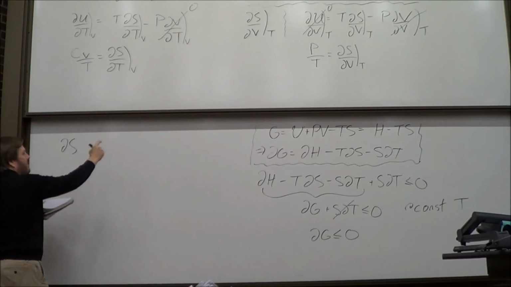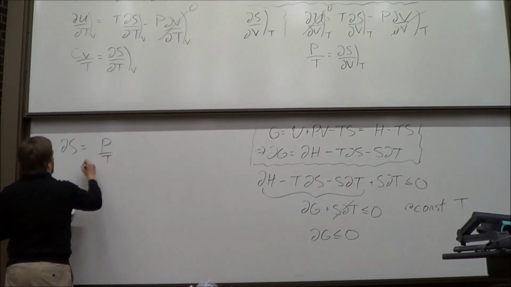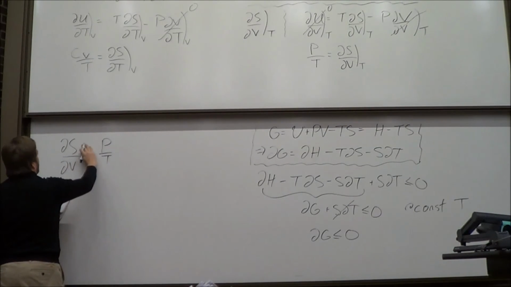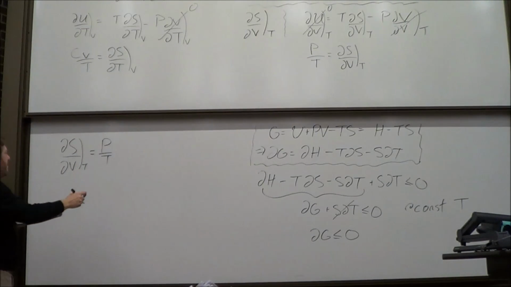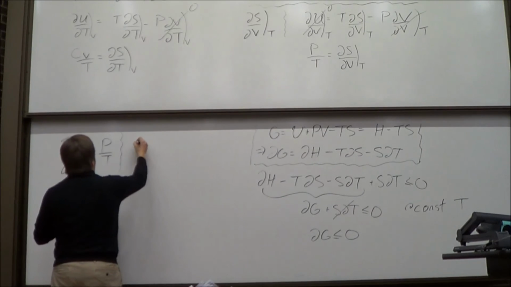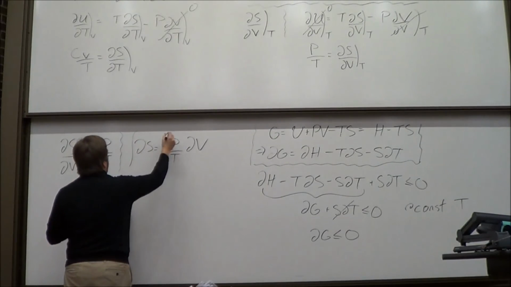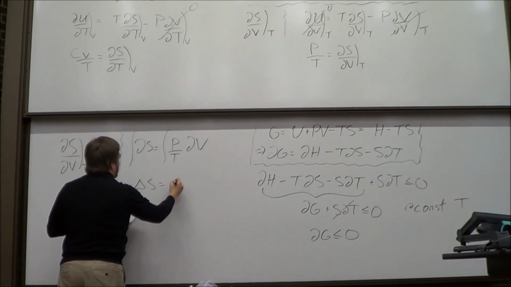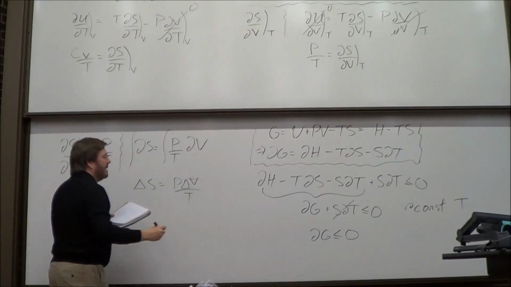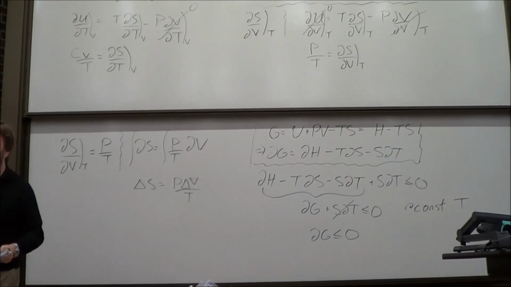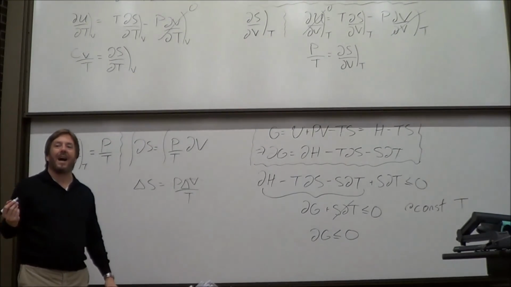So change in S. So remember that's part A. Part B said if dS is P over T dV at constant T. Okay, the question is if this is true, so I've given you the answer. What's the absolute change in S? So you do this, P over T dV, you integrate, and you get delta S is P over T delta V, is that right? Hold on, is that right? It doesn't look right. I thought I was supposed to get NR ln VF over VI.